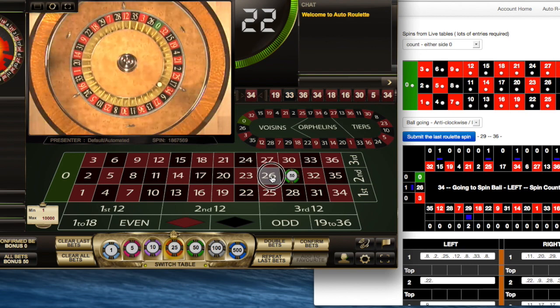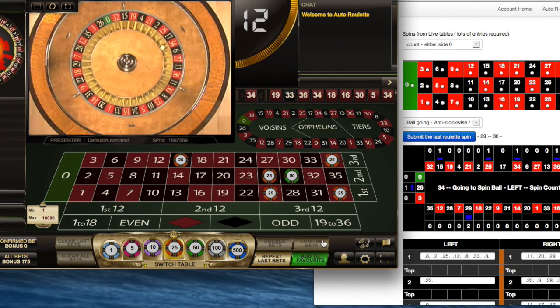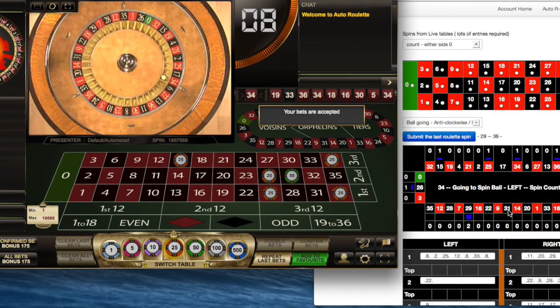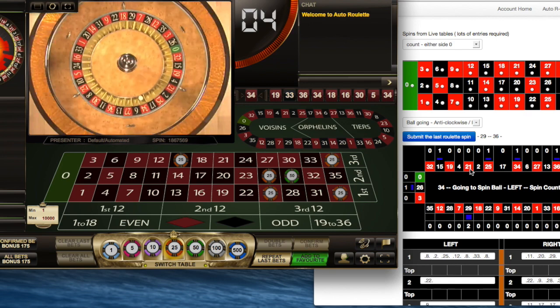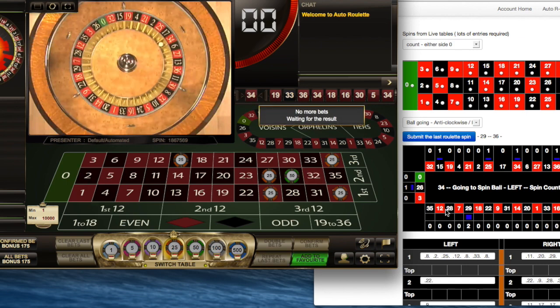I will explain a little bit more about what you can do with the neighbours bets, which we have tested, although I'm just testing this right now. So I'm just betting on the numbers that have come in. But the method I was using earlier is using neighbours bets by betting in certain areas depending on the grouping.